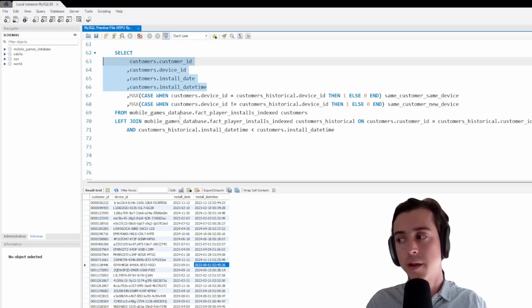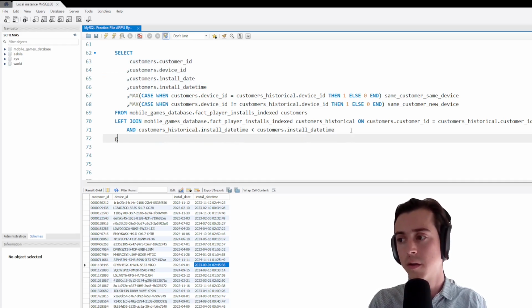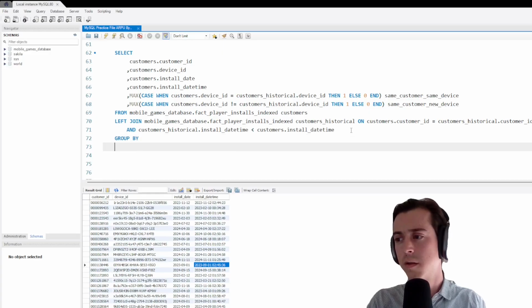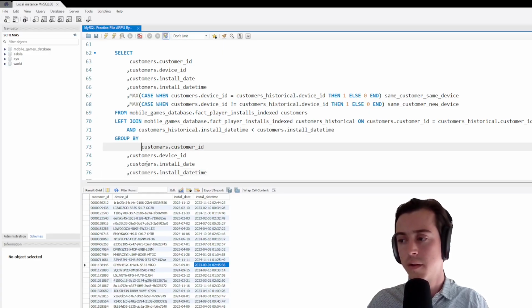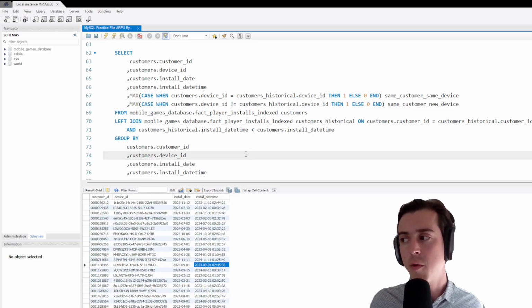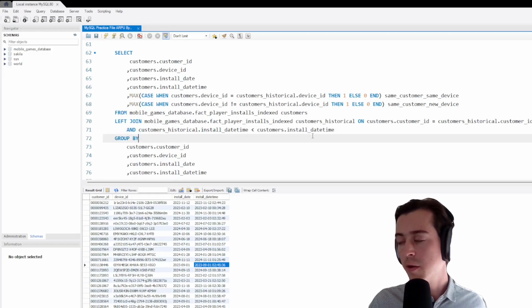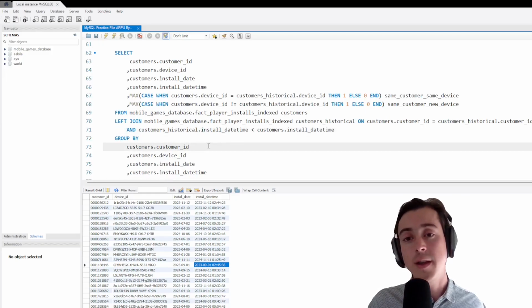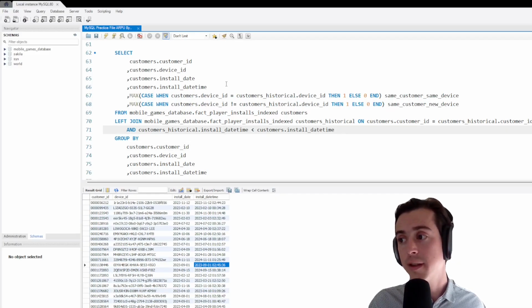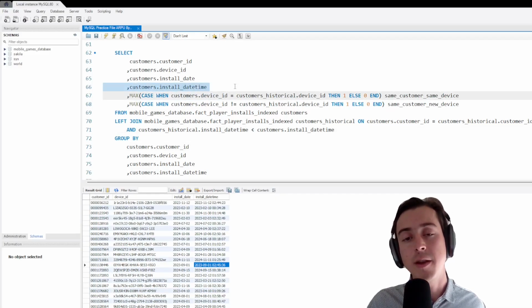Let's make sure we group our data. And let's look at this one more time. So we are joining on customer ID, and we're joining where the install date time from table 2 is less than this install date time here, meaning it's only bringing across installations that happen prior to this install date time here.